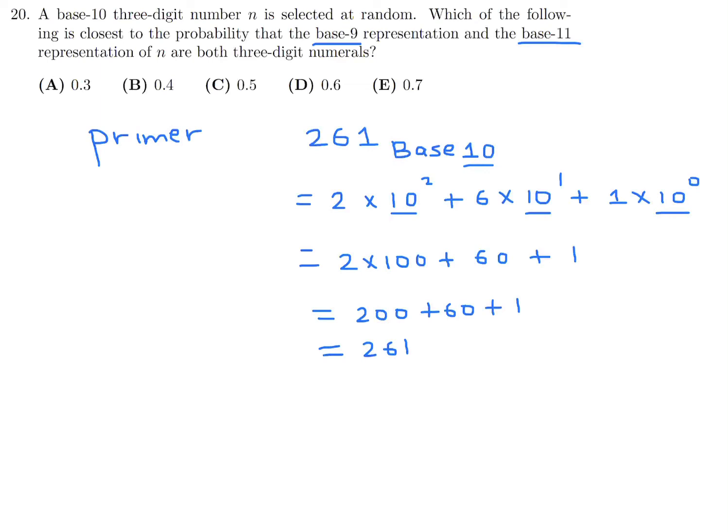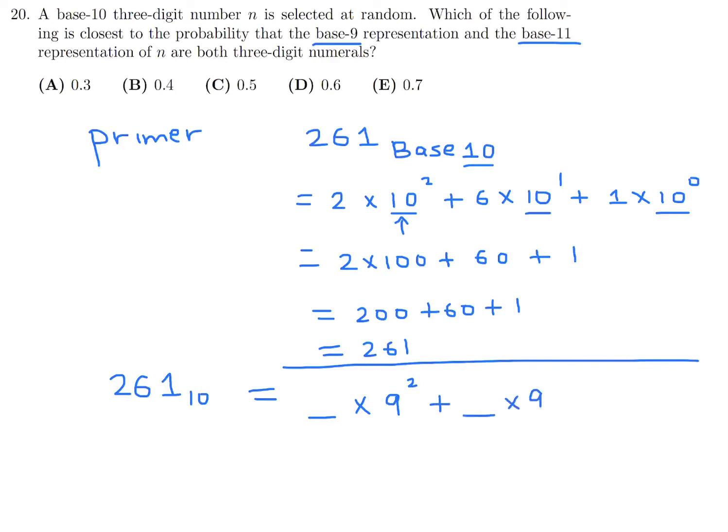Now what about if I had 261 and I want you to write that in base 9? I want you to write 261 in base 10 but convert it to base 9. Well, then it would be as follows. It'd be some number times not 10 this time, but 9. It's base 9 that I want to convert it to. 9 to the power of 2 plus some number times 9 to the power of 1 plus some number times 9 to the power of 0. All right, so that's what they mean by base 9. So this would basically be some number times 81 plus some number times 9 plus some number times 1, because 9 to the power of 0 is 1.